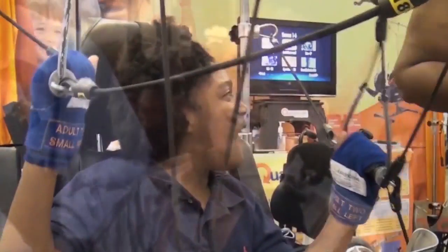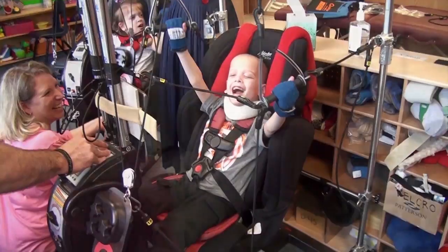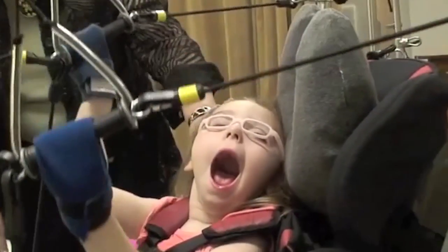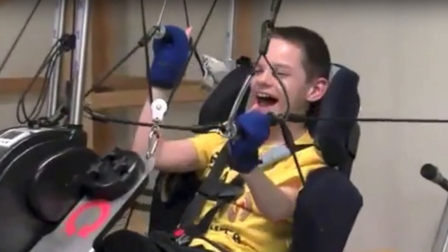They're now able to enjoy physical activity and movement through this wonderful modality that has never been provided and probably cannot be replicated on their own. And so I'm excited to see not only the initial impact, but as we continue this research and as we have the opportunity to follow these students through their middle school years and potentially into high school, what is the lasting impact of the Quadriciser, of continuous, repetitive, fluid movement on the overall functioning for these individuals with severe and significant disabilities?